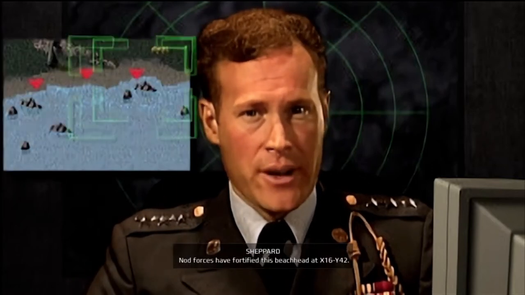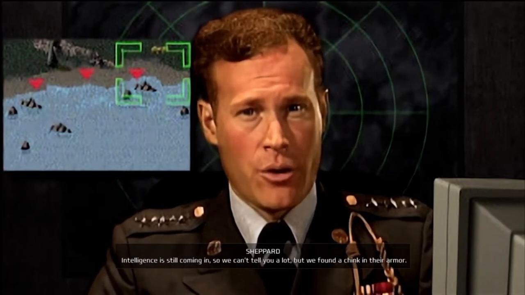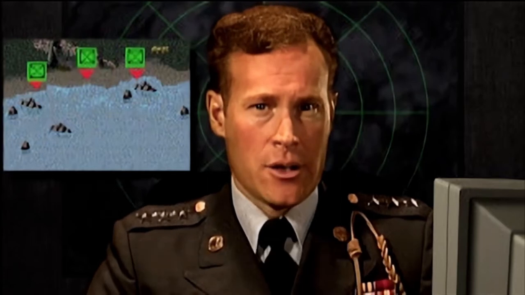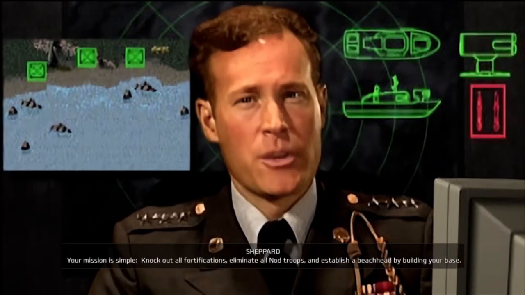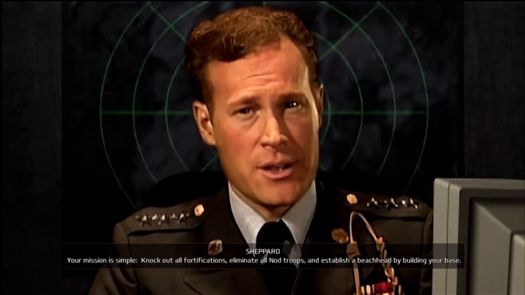Nod forces have fortified this beachhead at X16Y42. Intelligence is still coming in, so we can't tell you a lot. But we found a chink in their armor. Commander Carter can sneak you and some backup forces on shore right here. You may get some artillery support from his gunboats, but this is mostly grunt work. Your mission is simple. Knock out all fortifications, eliminate all Nod troops, and establish a beachhead by building your base. Good luck.